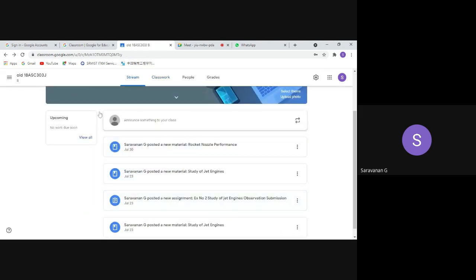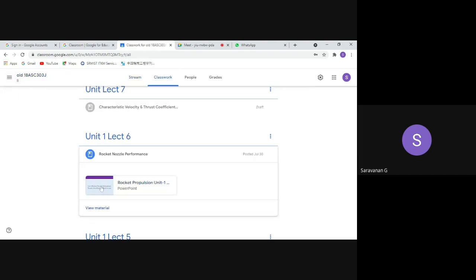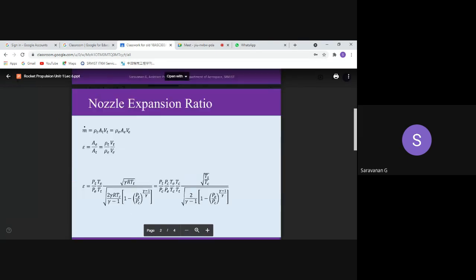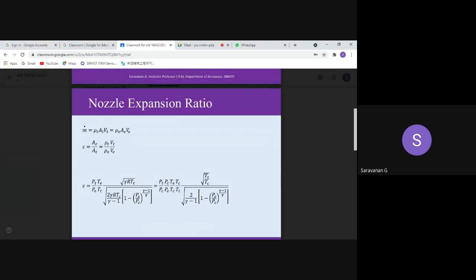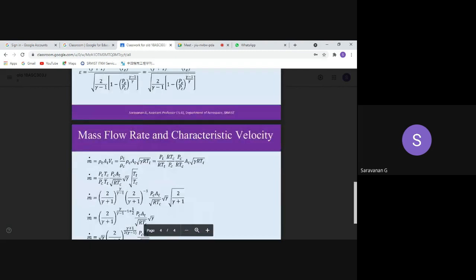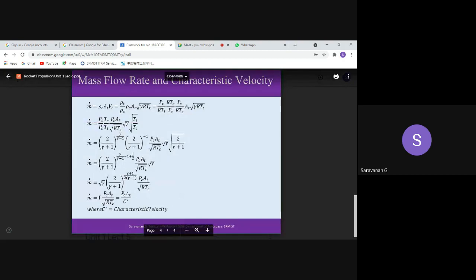For this, the thing is very simple. We need to have the basic idea about thermodynamics, the steady flow energy equation, and the continuity equation. So that's the thing. What I told you, m dot equal to rho E VE, that is equal to rho T VT, only that can be used to get this m dot. So you see the expression here. I am showing how you arrived at this m dot expression in terms of PcAt by C star and all. That is also a kind of C star.